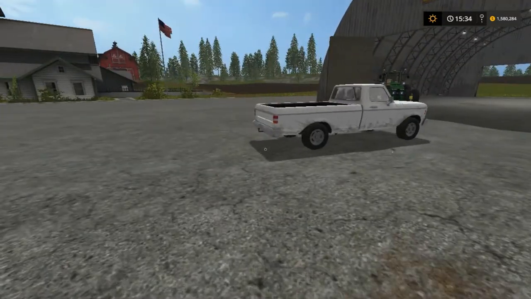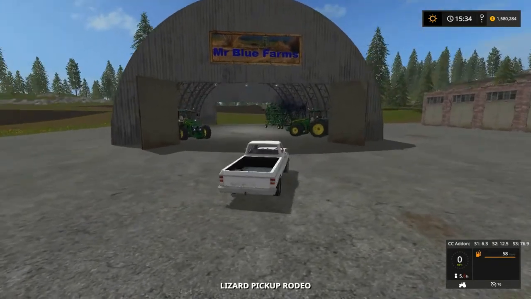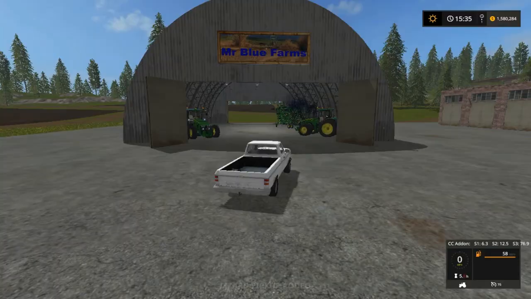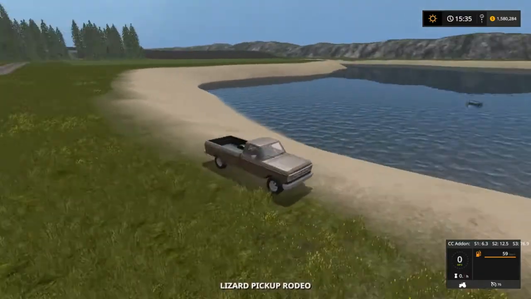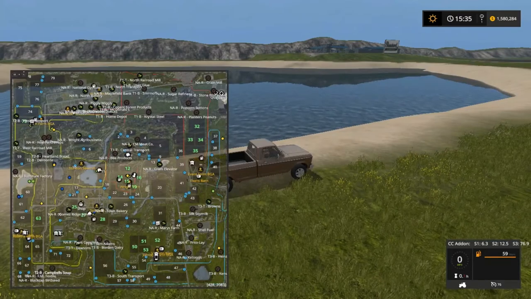I sold all the equipment except for the trucks, and I didn't sell them for a reason. I guess we'll just go around this way. Each truck is sitting at, except for this one. This truck's sitting here because look out there, folks. West side of the map.